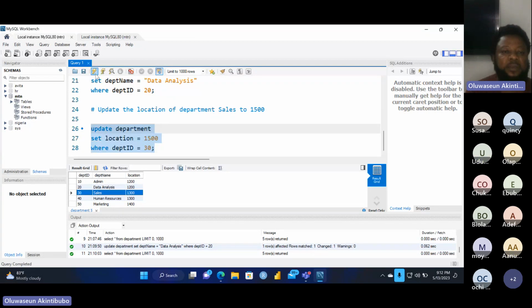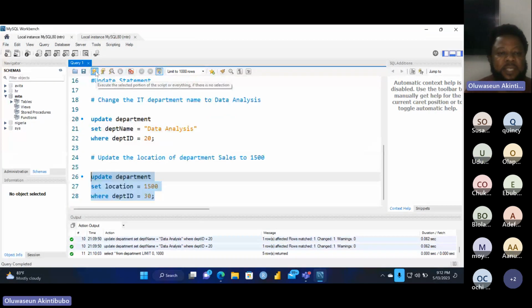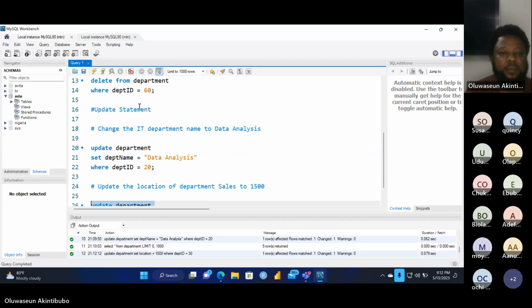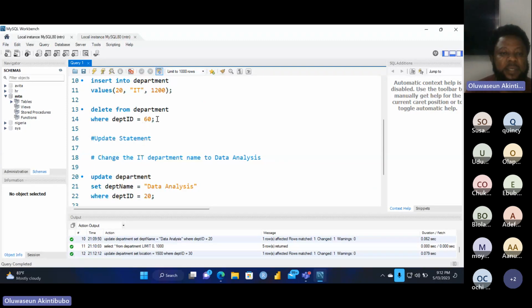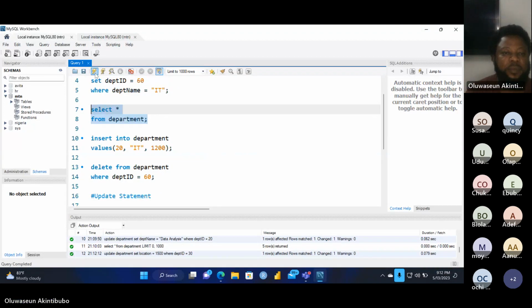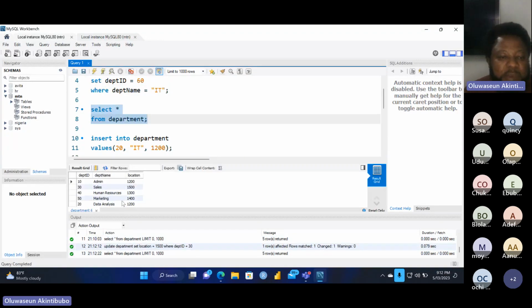So we run this, right? If we select all from departments again, let's query the table. We should have sales in what? 1,500, right? Can you see sales is now 1,500.